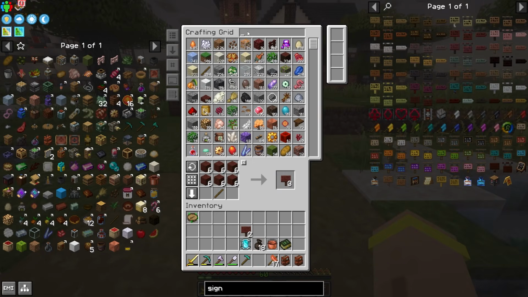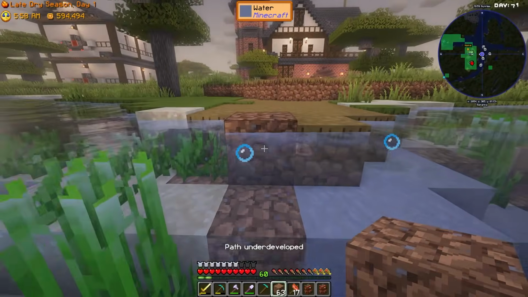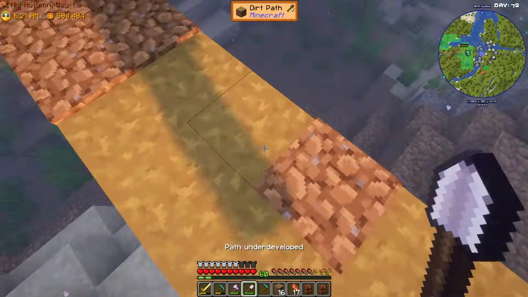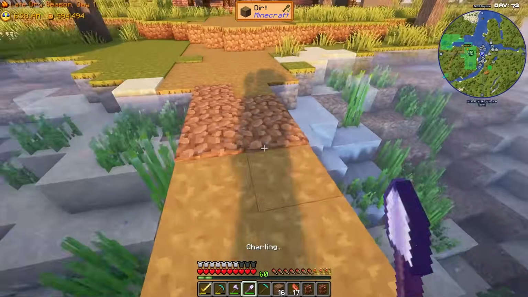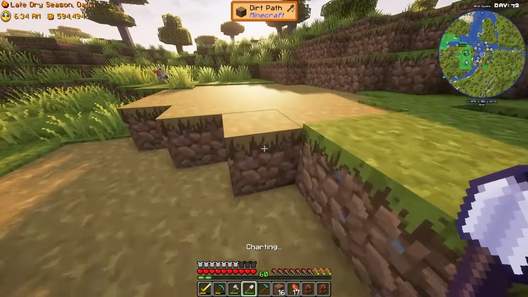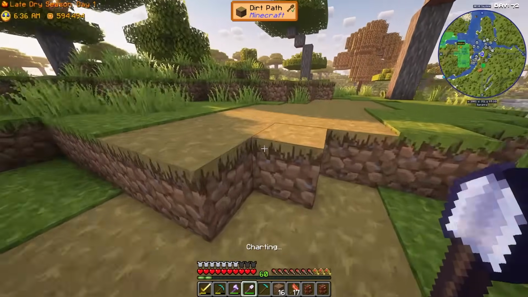So let me just go ahead and get some dirt real quick. And it does need to be at least 2 wide. And we'll go ahead and make these into paths. And you can see down there it also says charting. So now we just need to follow the path once again.